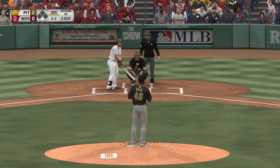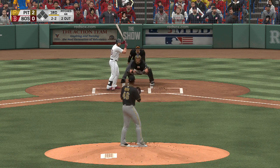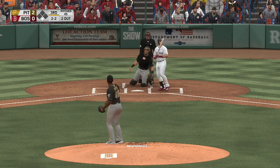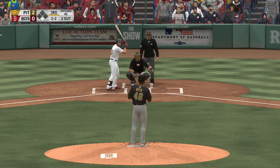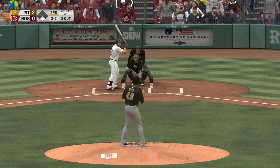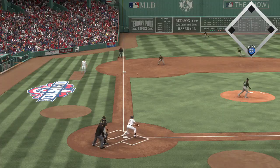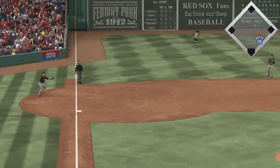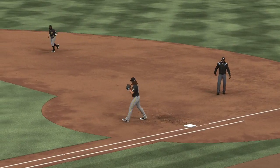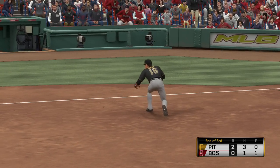I think he comes back with a changeup here. Into the windup. Here comes the 2-2 pitch. And this is heading out toward left field, but this is going to get fouled up into the crowd. The 2-2 one more time. Down the third baseline. And now a jump throw against his body. Throw to first in plenty of time, and the side is retired. Down in order go the Red Sox. They trail it here 2-0.